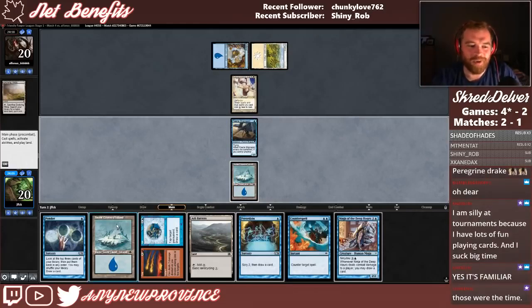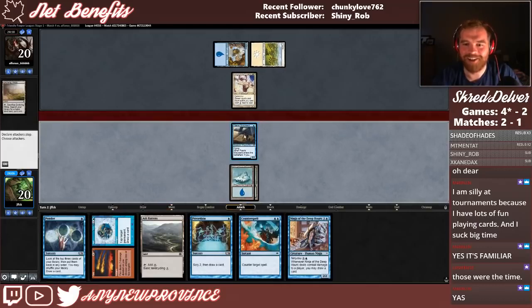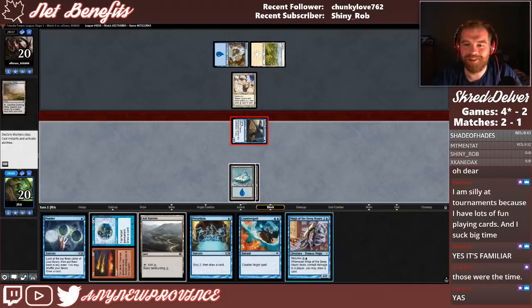Okay, so chances are our opponent isn't going to do anything worth countering next turn, so we're going to go Island and get a Ninja down here. Oh, God. Oh, no. Oh, dear.